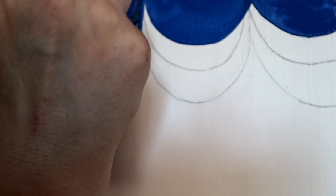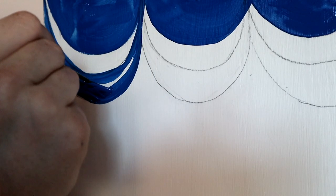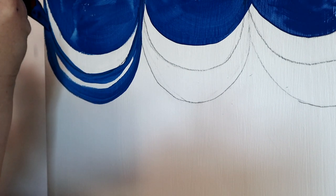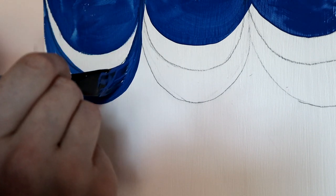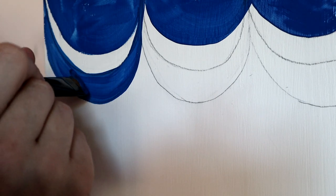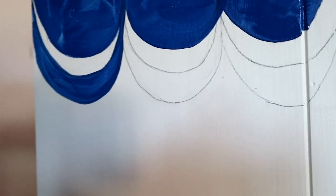Same thing, start here, but then go down a little bit further to go down. Flip the brush around like this, and flick it up. And then just kind of fill that. And I'm gonna do the same thing on the other two. And then we're going to do a few coats.